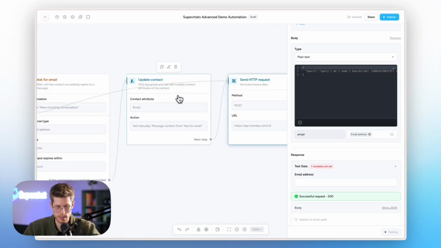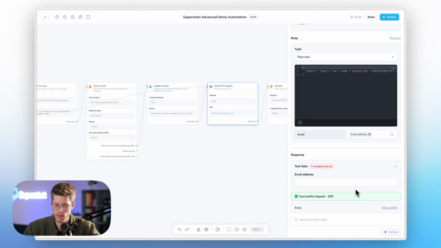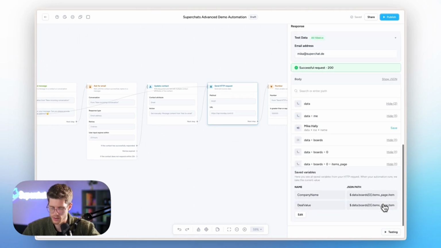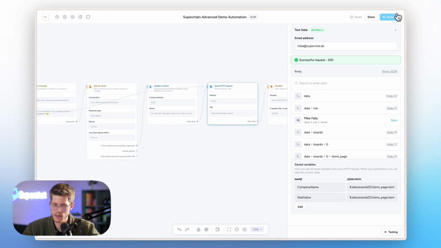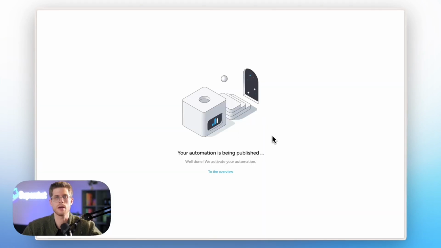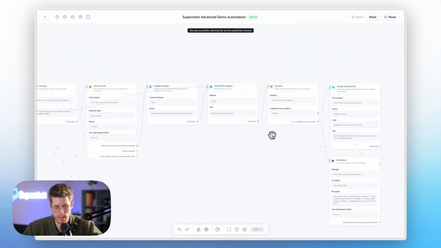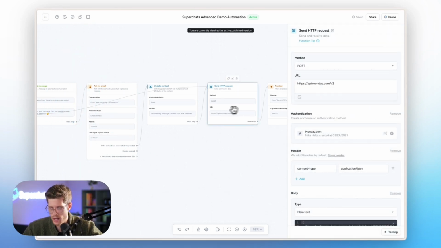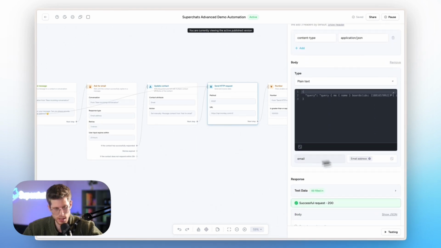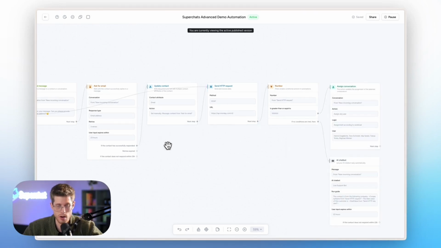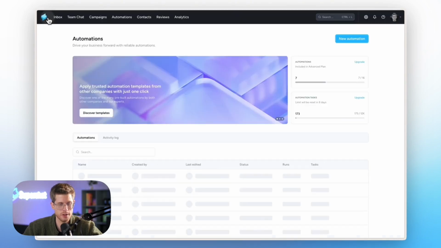Email address, let's try this. Let's try it out one more time. I think I just set it up wrong before. So this worked. Now publish. Here we go. So as you can see, with the more complex automations, of course, you have to be a little bit careful when setting them up, because like here, this information was just missing. So here, I just added the email address that we saved here. And now all that we have left to do is test it. So let's now, fingers crossed that everything works now.